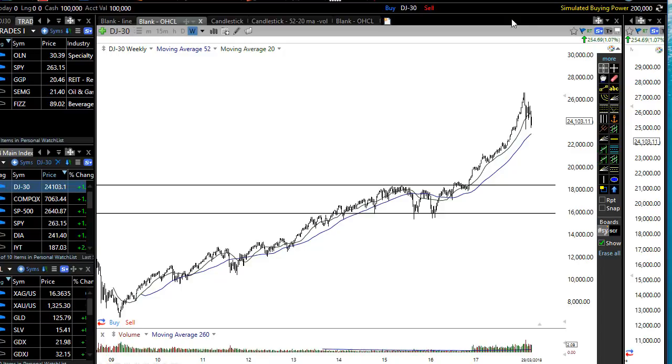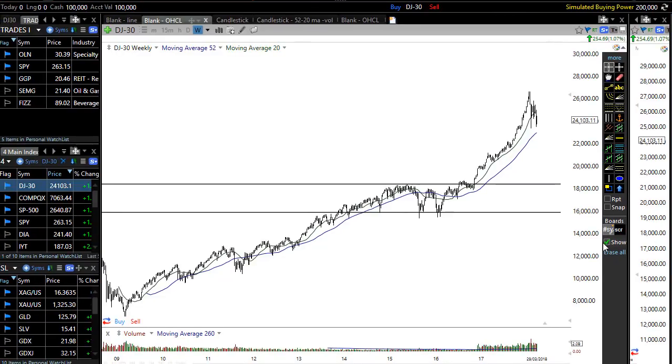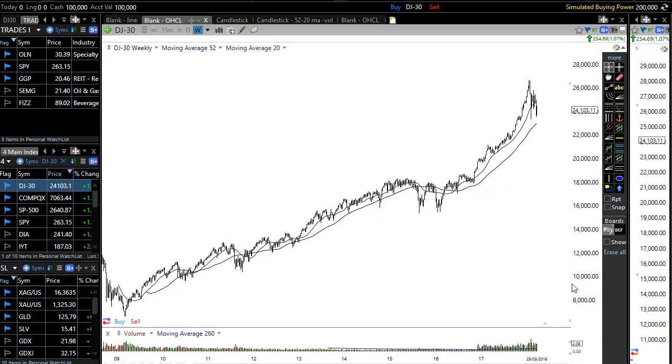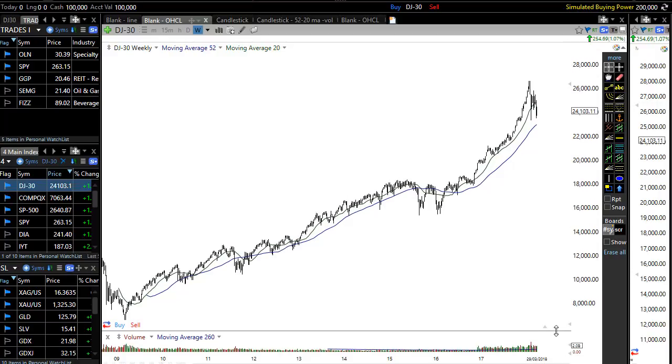Hey traders, I'm going to teach you a powerful trading pattern that forms on the chart that you can use on any market and at any time frame to increase your probabilities of finding good profit targets in the market. You're going to absolutely love this. Let's get straight into it.